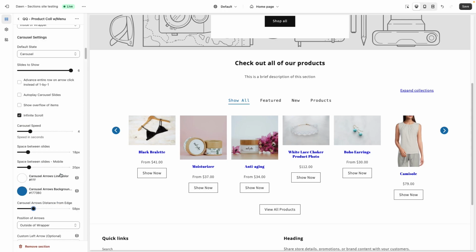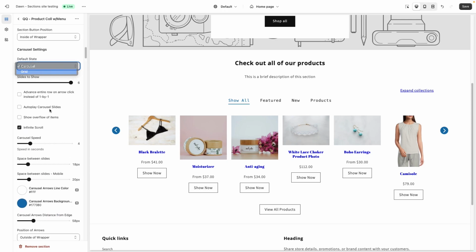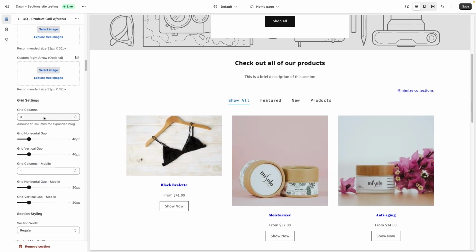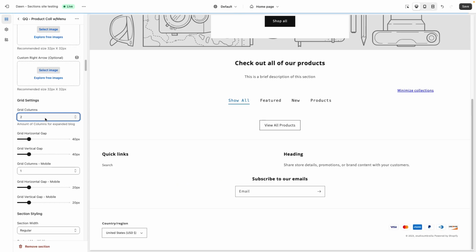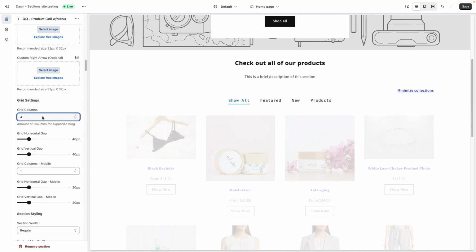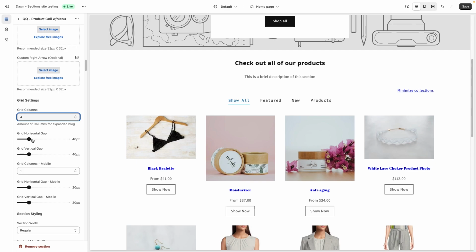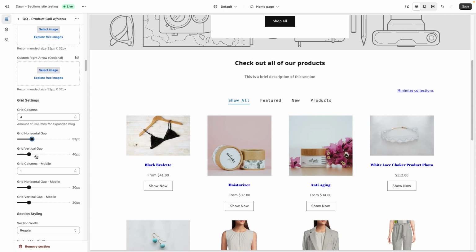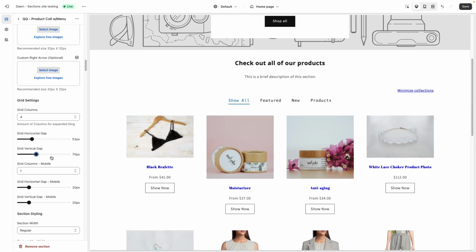For the grid, if we want to continue seeing this, we can go to default state grid, and then you can choose either having 2 in each row, 3 or 4. You can adjust the gap, the vertical gap, so the space up here or here.